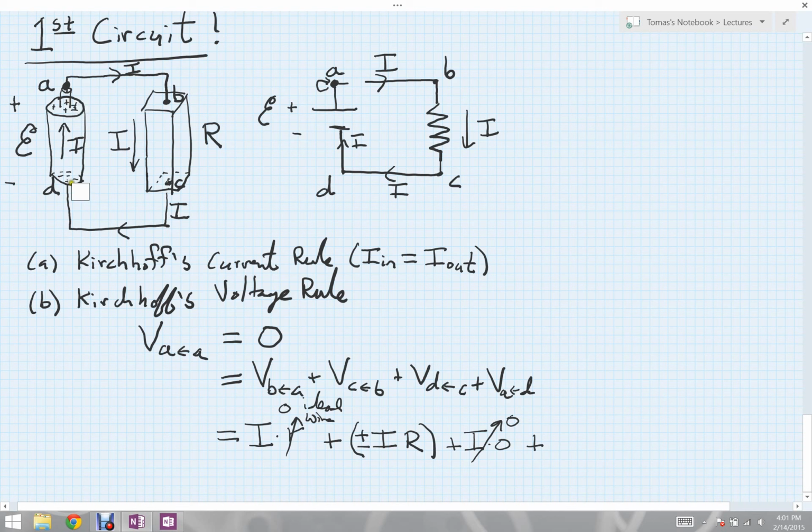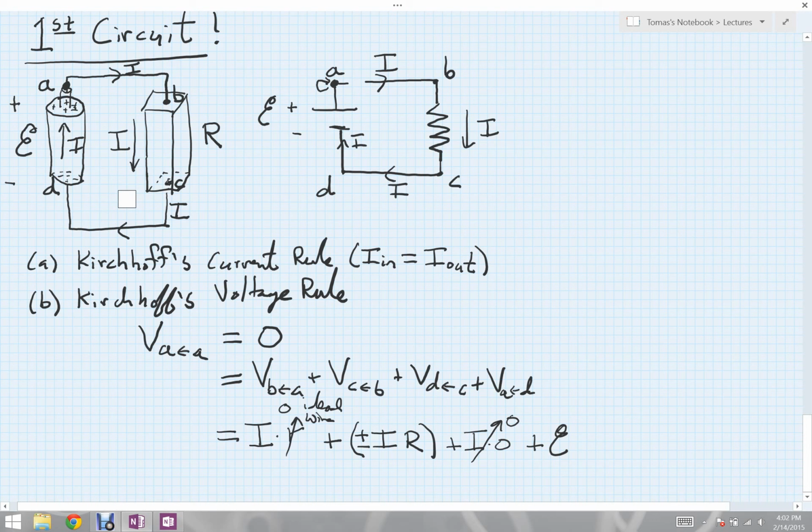I know that means, the way the signs in batteries work out, that this is just the way I would wire a voltmeter in order to get a positive reading. If I'm going from the minus to the plus side of a battery, that comes up as a plus change in the potential, and that amount of potential is set by the EMF of the battery. So that's going to be a curly E. That was from point D to point A. I've gotten myself back to point A. I've now completed my analysis.